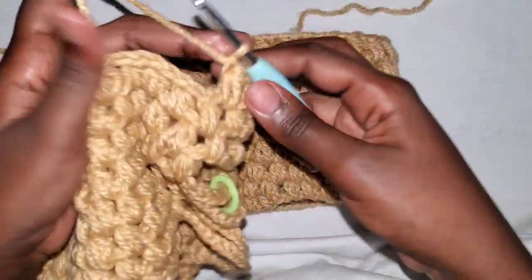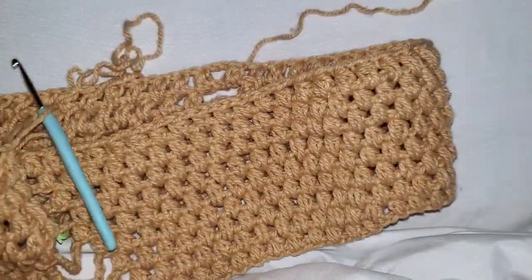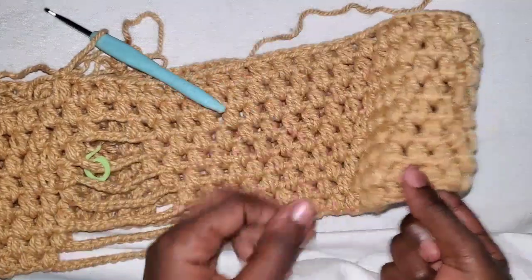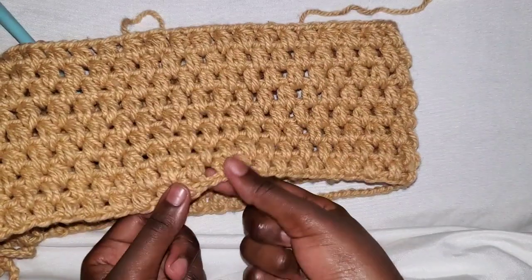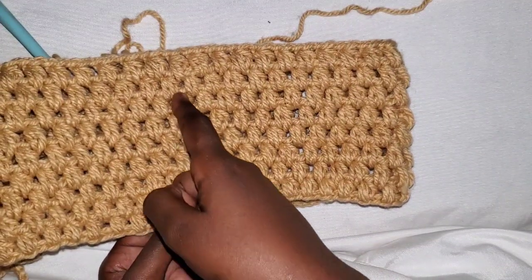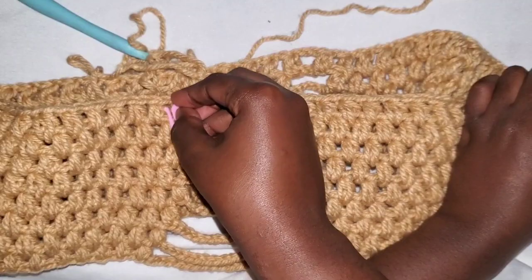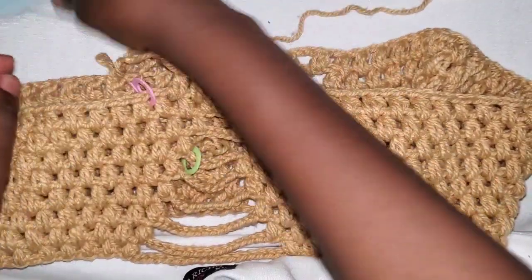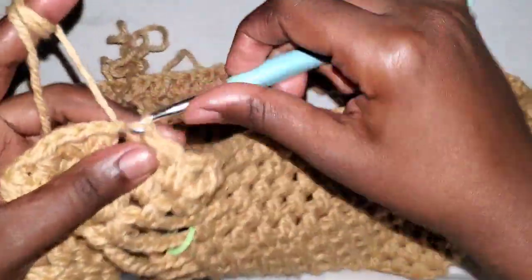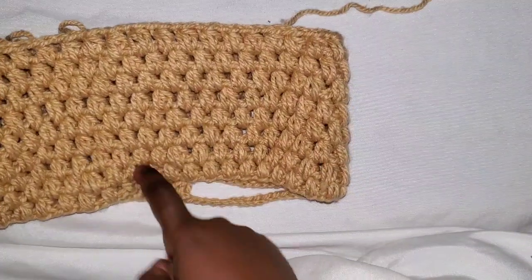So I wanted to show you from here on how we end our row, but you will make sure when you're done with the length that you want, you come here, remember this part, you follow this line, this one right here, you just follow this line like this until you get to, let's say if it's here, I'm going to assume it's here. So I'm going to attach a stitch marker there, and then what I'm going to do is go into that like this and then pull through, so it will look like an end, but it will be on the back side.